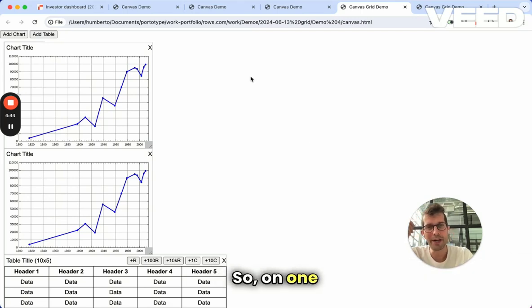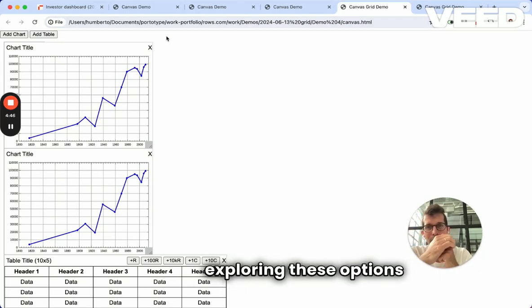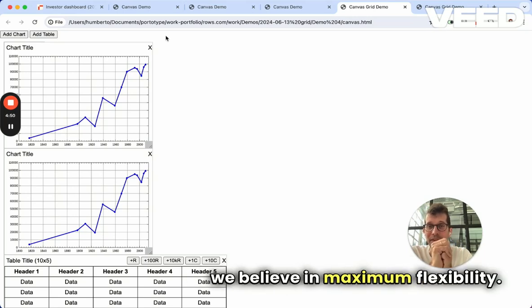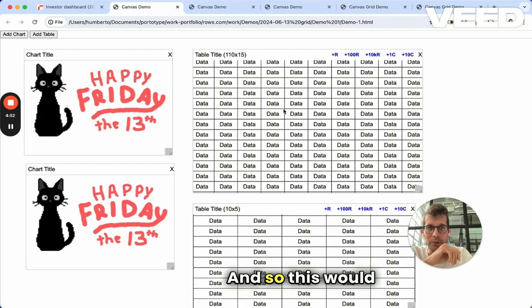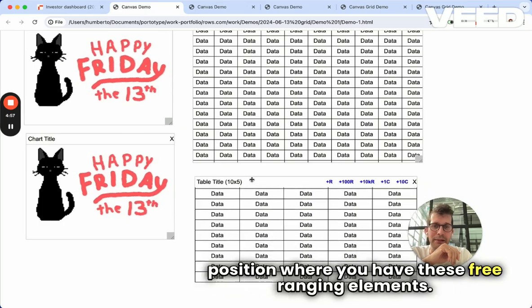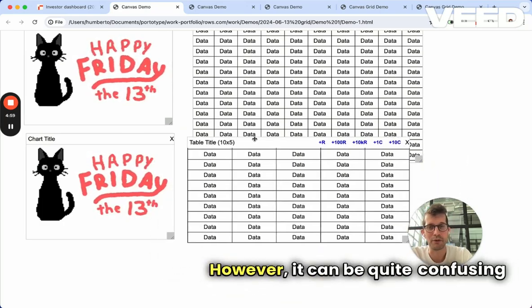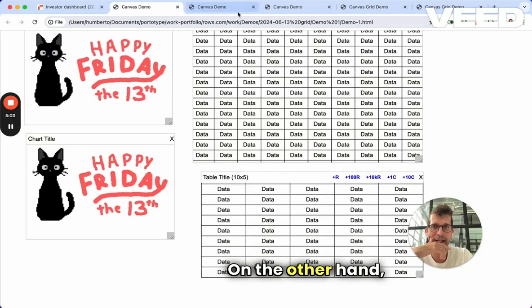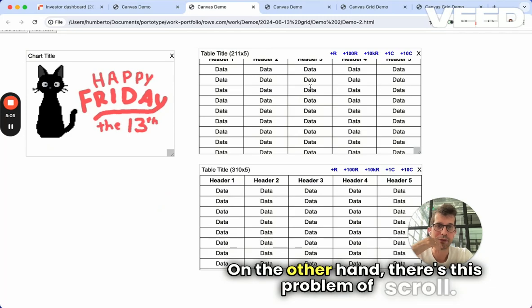So on one hand, when you're exploring these options for building spreadsheets, we believe in maximum flexibility, and so these would point us to a position where you have these free-ranging elements. However, it can be quite confusing if you have elements on top of each other, etc. On the other hand, there's this problem of scroll.